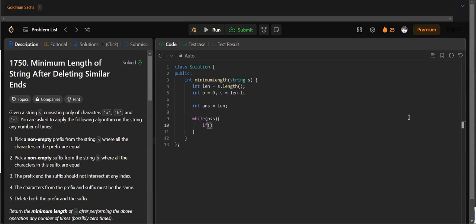Now, the first condition is we have to check whether the first character matches or not. If str of the prefix pointer is equal to str of the suffix pointer, okay, the string is the same, so let's make it str.